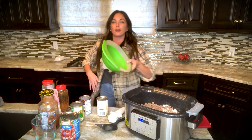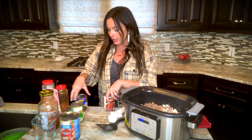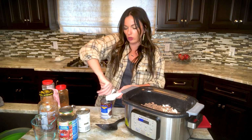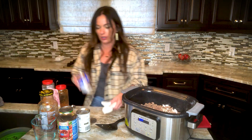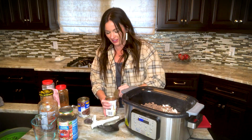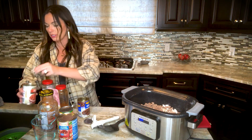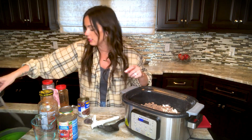I'm grabbing a strainer because sometimes I like to drain my beans and rinse them, especially black beans, because they will make your whole soup black if you don't do that. So I'm gonna go ahead and drain them and rinse them off while we're chatting. So I have black beans I'm putting in that strainer, and then you can do kidney beans or red beans. I'm doing red beans today because that's what my store sent me. They're very similar. So I dumped them in the strainer, and now I'm just rinsing them off.